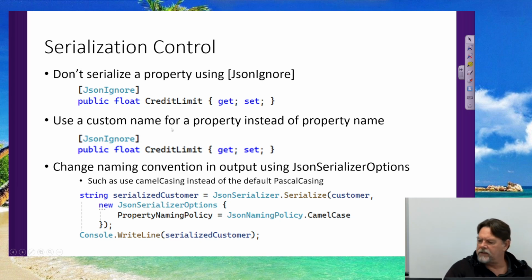Yeah, so I missed something here because this is supposed to be the example of how to do this. I think this was a copy-paste issue. I didn't copy it right from my source code to paste it in here, but there's a way that you can change it, like instead of credit limit, you can say, no, I want you to use a different name. Maybe I just want to use the word credit as the name of the property. You can do that. There's all kinds of stuff that you can do with these attributes to customize and tweak how it gets serialized and deserialized. Yeah, and then the naming convention, we saw the example of that.